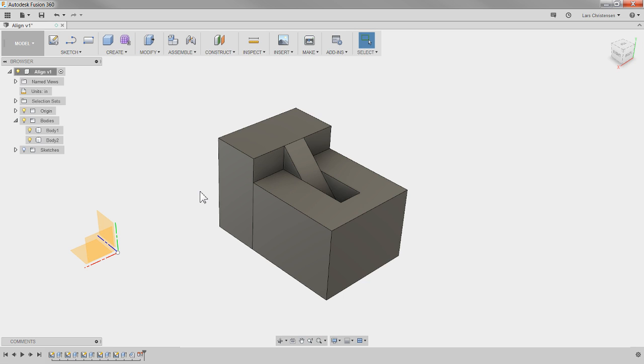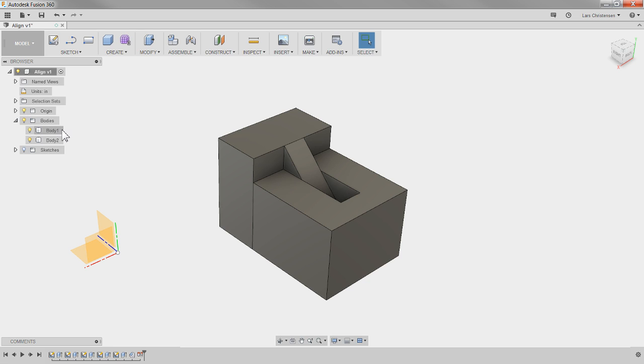No, but if you're working in a multi-body environment, then I would say the align tool could be a pretty good substitute for somewhat of a joint command. But let's make this into an assembly. Why not? We can do that fairly easily. I feel like this follows pretty well with yesterday's live stream. So if you didn't watch yesterday's live stream, check it out.